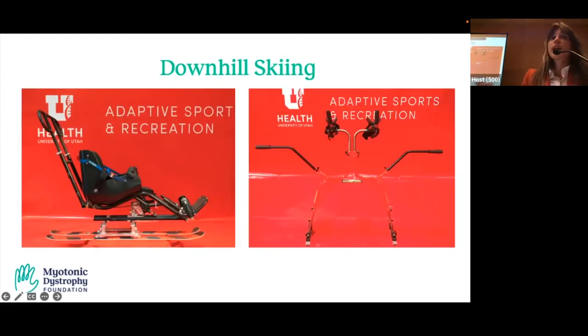So here on the right hand is a bi-ski. That's a step up in support from, say, the mono ski. It can also be used as a learning tool, because with the mono ski, to ski like Wally, you have to put in a lot of hours. Like with any activity, to get good you have to put in a lot of hours. You can see the bi-ski has two skis on the bottom. It's a little more stable. It's a really good learning tool, or just a great tool for some individuals that need a little more support than that mono ski.